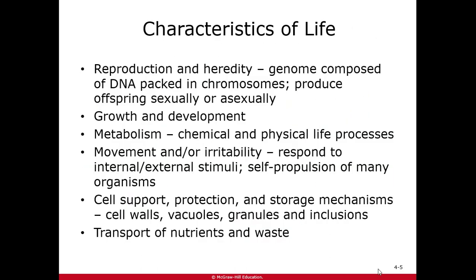Every living organism has these basic characteristics of life. These are the things that make living organisms alive. They can do reproduction, they can do growth, they can do some type of metabolism, they can have some type of movement or irritability, allowing them to go towards something they want, away from something they don't like. They can react, and they're going to have some type of cell support structures. They can also do a little bit of transport of nutrients and waste in and out of cells.